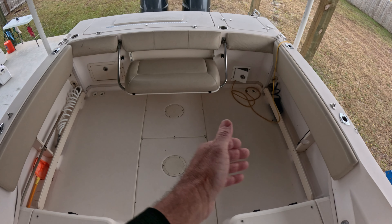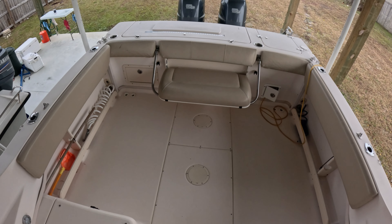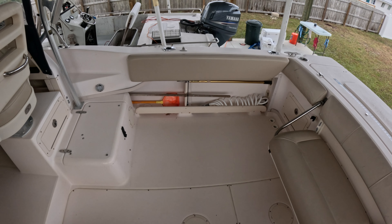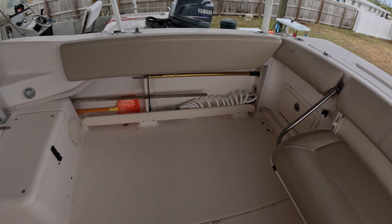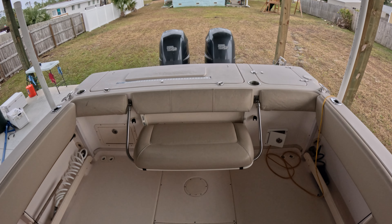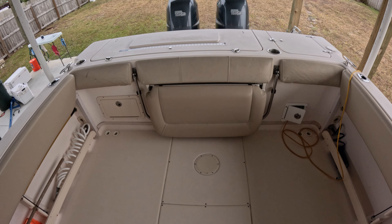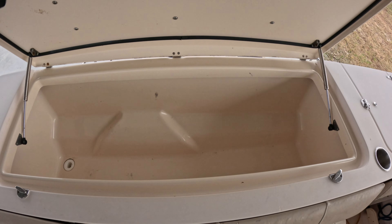The cockpit is seven feet wide and five feet long, so it's got a really nice space for fishing back here. This boat came with every optional feature that Grady had for it. We have a raw water washdown on one side and a fresh water washdown on the other side. On the stern we have a seat which can be lowered, and then we have a large fish box — this is a 297-quart fish box that drains outside.